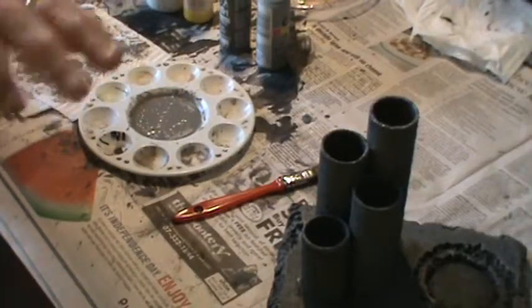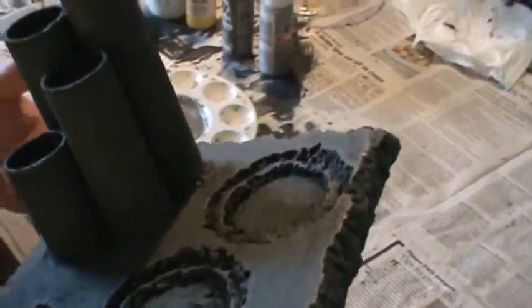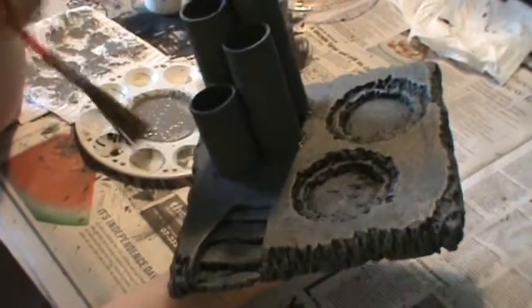Alright, so that's the second layer, and at this point it should already be starting to look a little bit like rock. If you're doing game terrain, you could stop there if you wanted to. One thing to note is that the paint is going to dry darker than when you put it on.